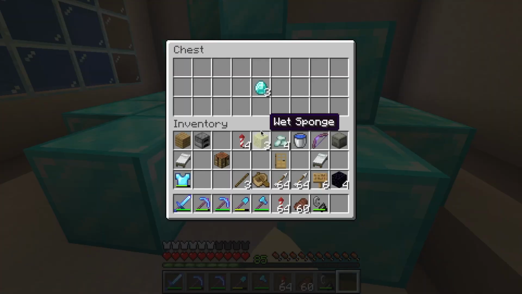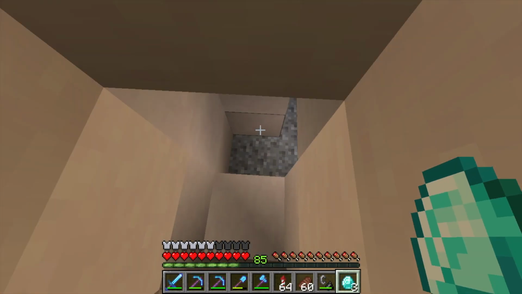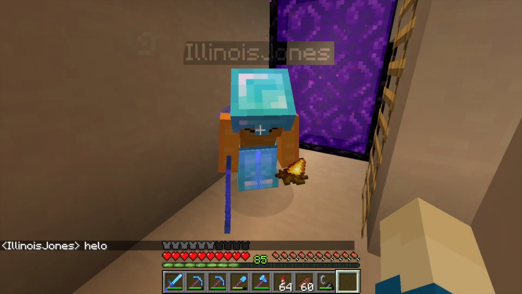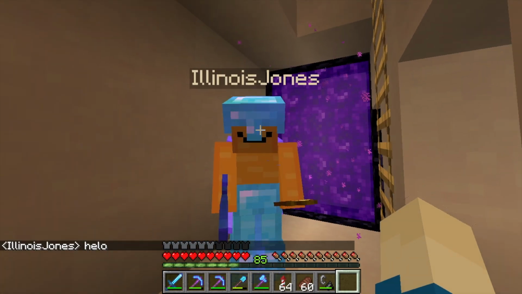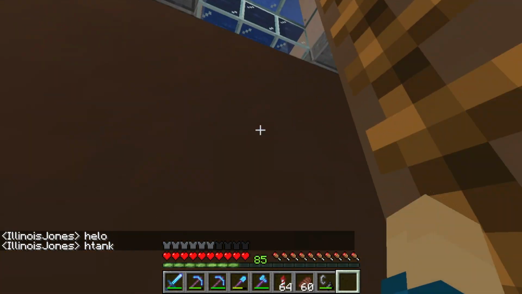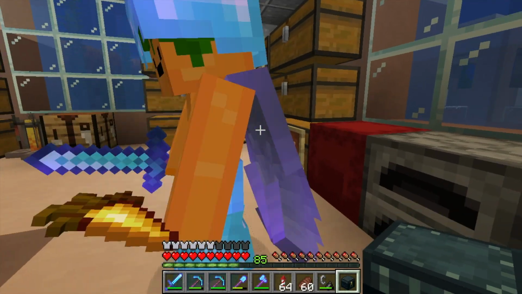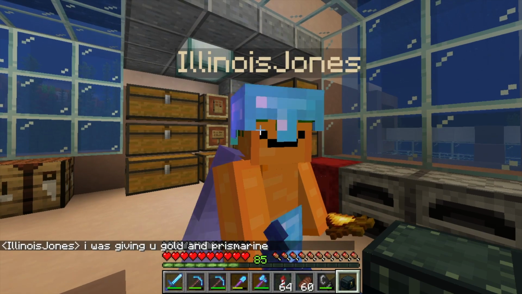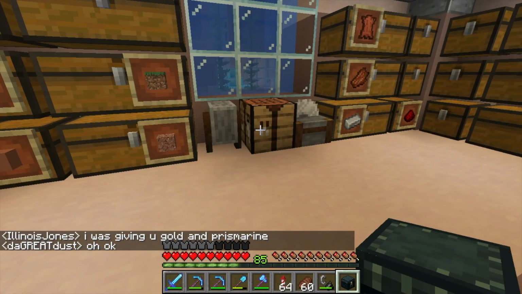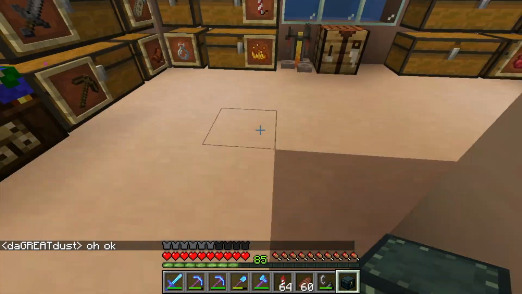I'm actually just gonna leave that ender chest there. I'll pay him these 3 diamonds. There you go. Thank you. I'll take that as a thank you. Okay. You could stop going through my stuff now. I was giving you gold and prismarine. Oh, okay. I don't know why I need gold and prismarine, but oh well.